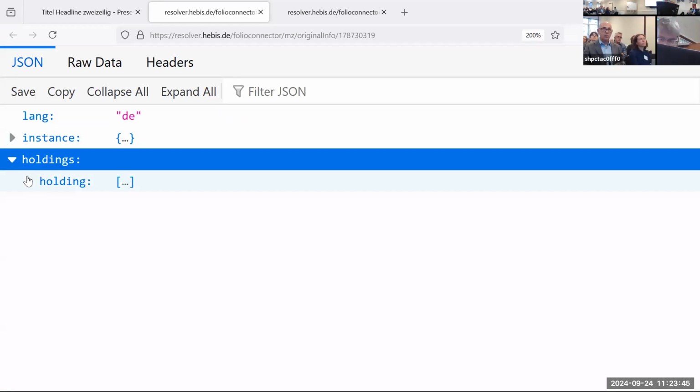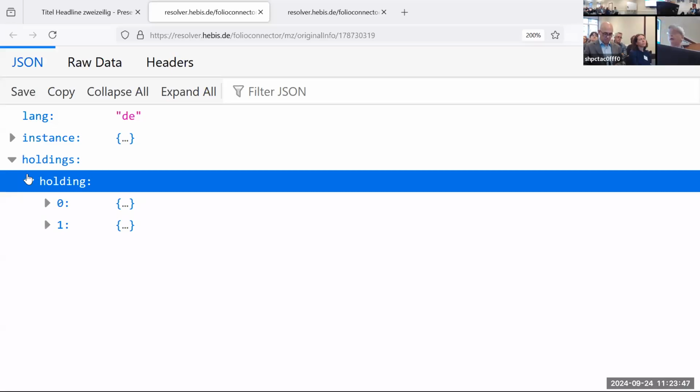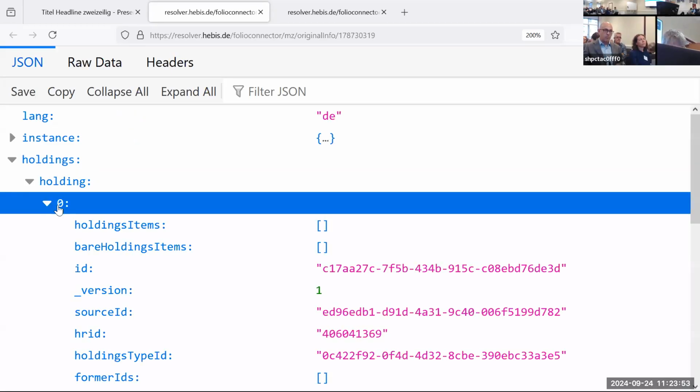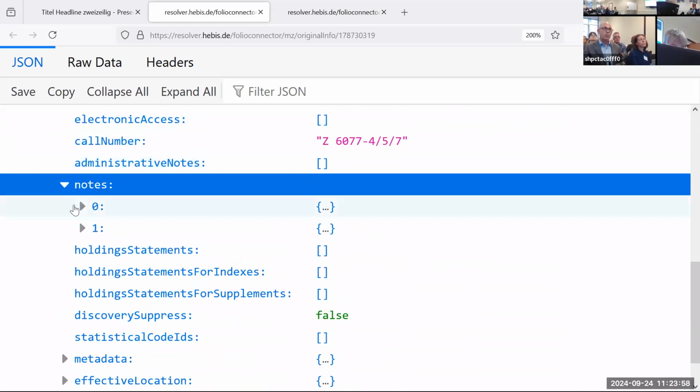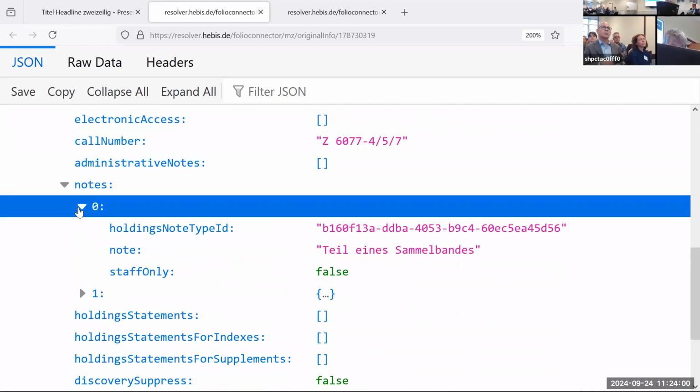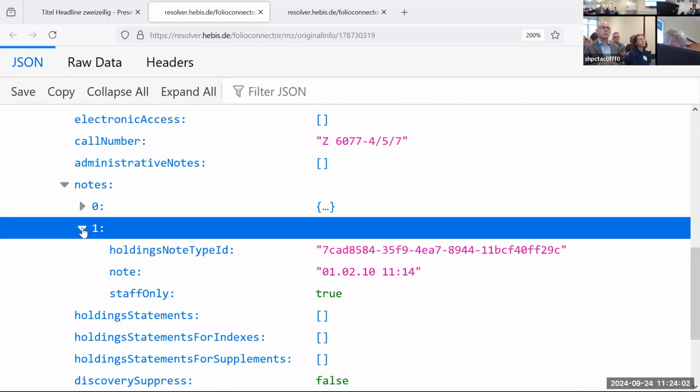Then we have a list of holdings. Here we have 2 holdings. And again, we have all the information. We also have the notes on the holdings.